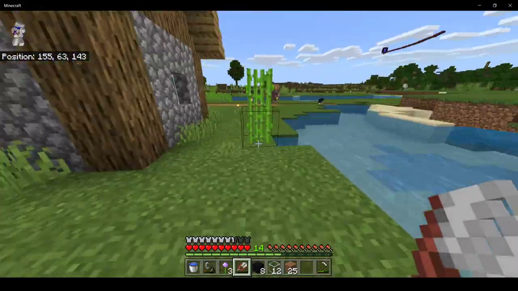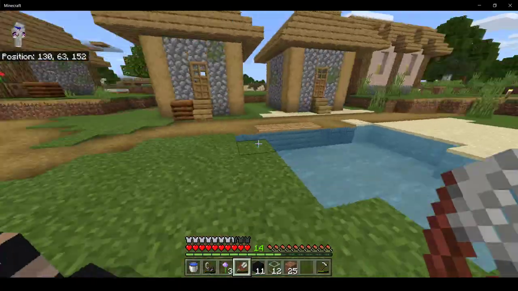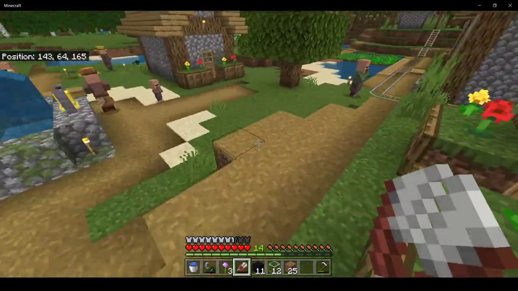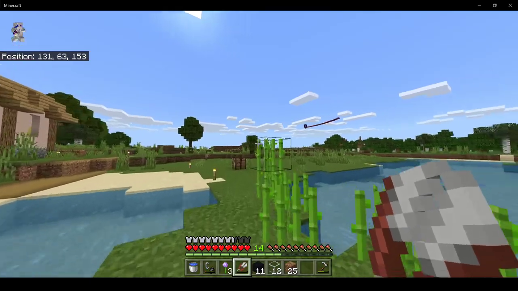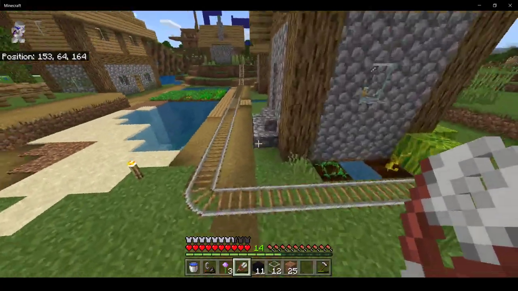I also figured out that, because of some other things going on in this village, there were no new villagers, it was just stagnant. So I put down a bunch more beds and composters just everywhere. Composters are the cheapest villager thing to make, and it means that I have a bunch of farmers. So now I have a bunch more of these guys running around, which is cool.